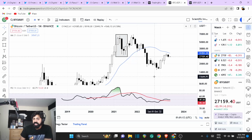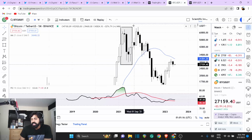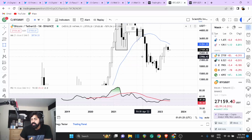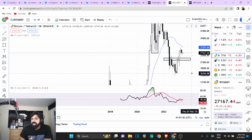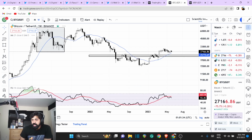Historically, we have seen that. However, right now, even to complete the first leg down, we may see some more downside, right? Our support lies somewhere close to $22,000, $23,000. So on the monthly horizon, we are watching things evolve. We may have some volatility, all those things, right? We haven't touched the support yet.